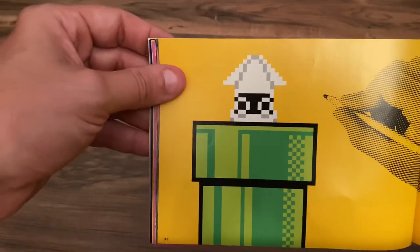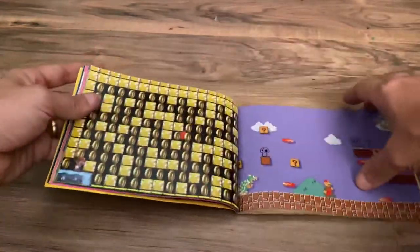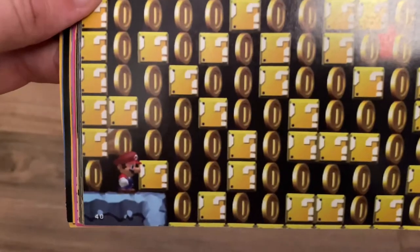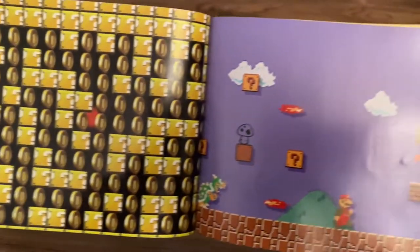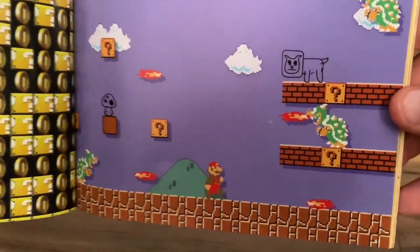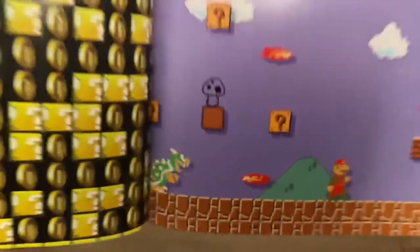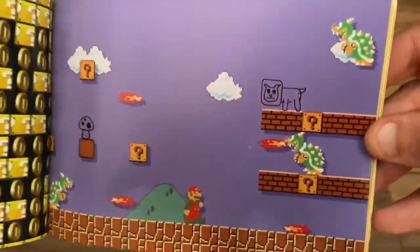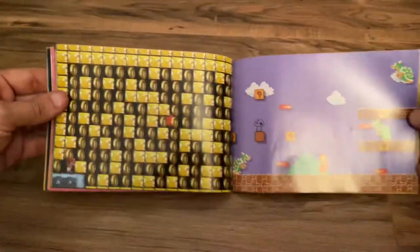Uh-oh. What's he doing? That looks like trouble. There's a whole mess of coins waiting to be collected by Mario down here. How's he gonna get them all? Can he get them all? I think so. Here we got a scene set up with a couple of Bowsers and a puppy dog drawing and a mushroom. I remember this. I don't remember this. There's actually three Bowsers. What? Fireballs everywhere. Too cool.